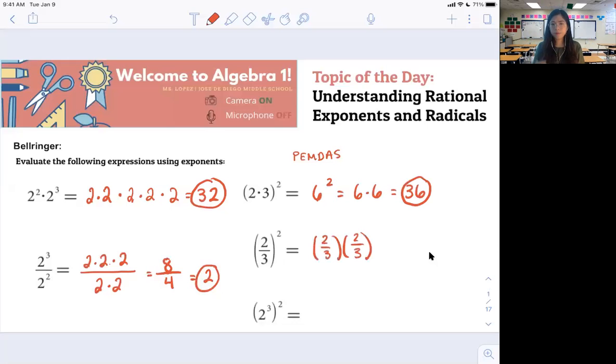So I have a fraction times a fraction. Now, who can remind me, when I have 2 fractions and I'm multiplying them, how do I do that? What do I do to those numbers? Be more specific, Guillermo. I know I'm doing math. Good, Juan. We're going to just multiply straight across. Numerator times the numerator, denominator times the denominator. So 2 times 2, I get 4. 3 times 3, I get 9. 4 over 9. That's that. Any questions on this one, number 4?